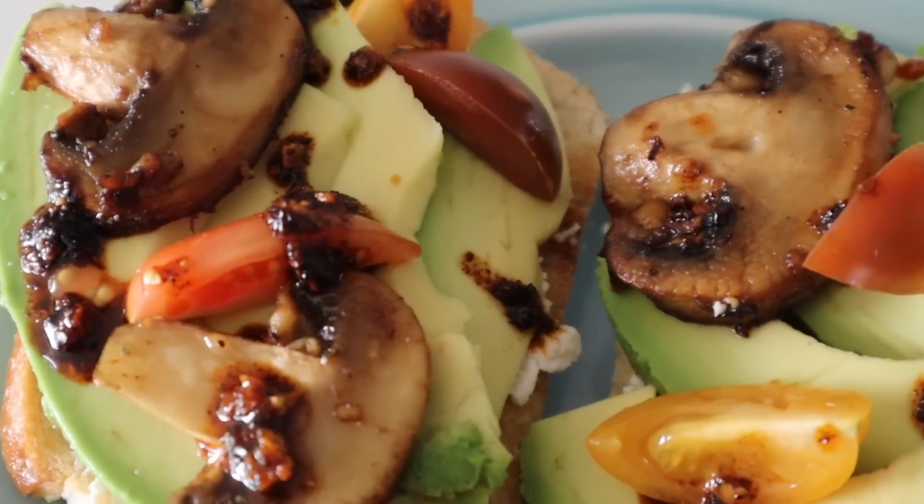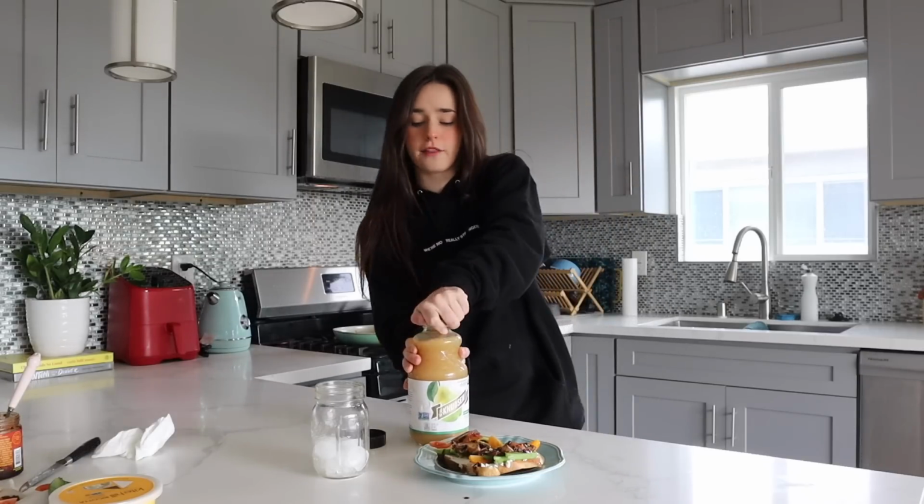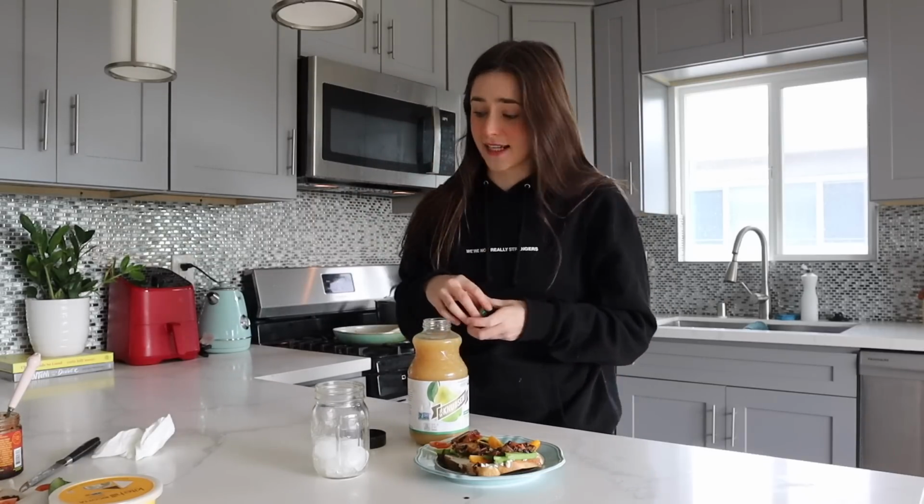Fancy feta avocado toast. But I have been very into juices recently, just store-bought juice. I mean, I have a juicer. I do love using the juicer, but there's been this one brand of juice called Luza that I've been obsessed with, and I was buying them for weeks, and then all of a sudden my store sold out of them, and they just haven't restocked them since, and I've been so sad about it.